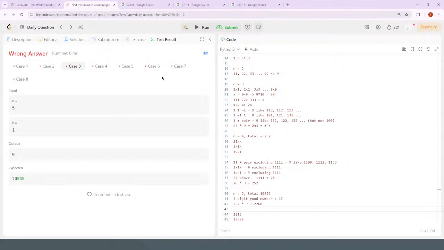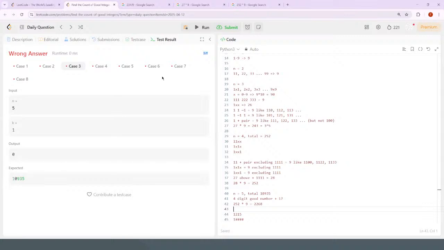But then that doesn't include zeros, or it doesn't correctly account for zeros. So we have a 4-digit good number. There's 252 ways of doing that.